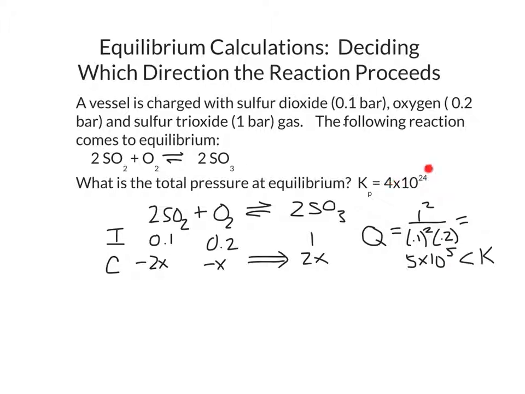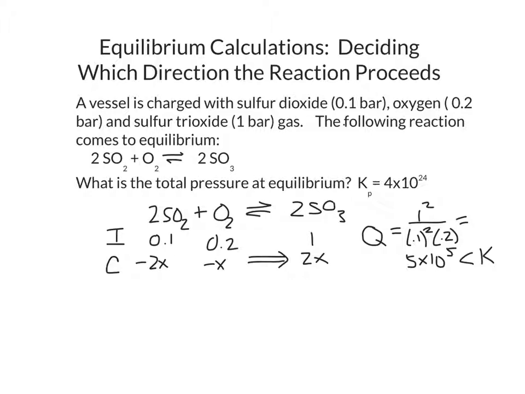We have a very large equilibrium constant, so we suspect that we should be able to make an approximation. But we need to think carefully about whether the way in which we've set this problem up right now means that x is small or whether it means that x is large. 5 times 10 to the 5th is way, way, way smaller than 4 times 10 to the 24th. So I'm a really long ways away from equilibrium, meaning that I have to change my concentrations by a lot in order to get to equilibrium. That means that x, in this case, is going to be pretty large.